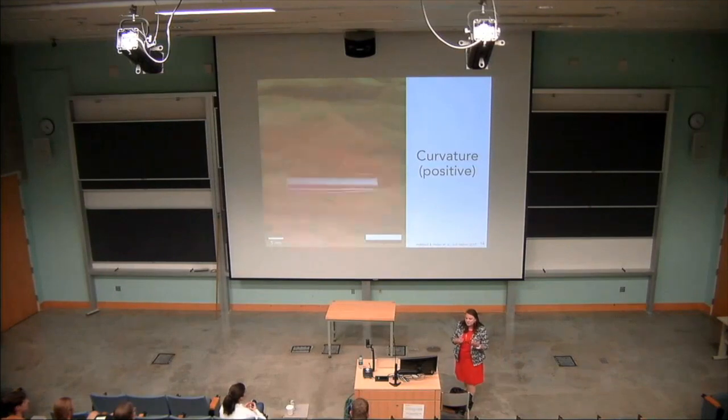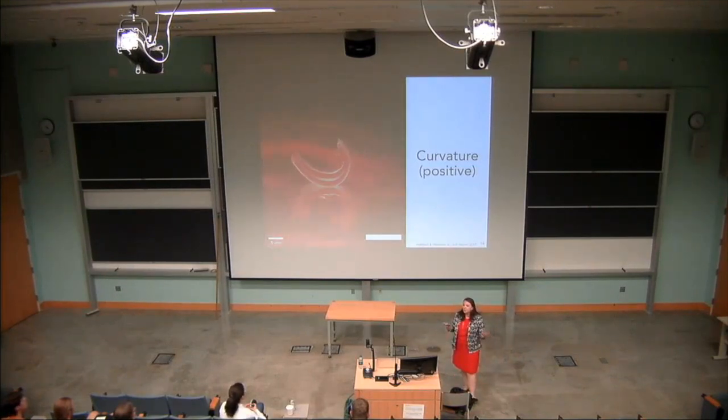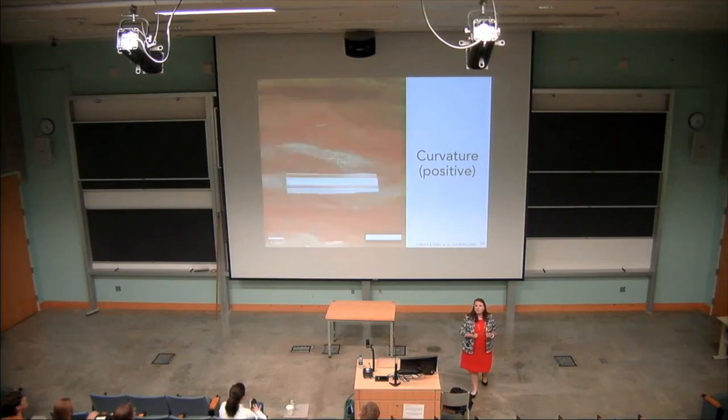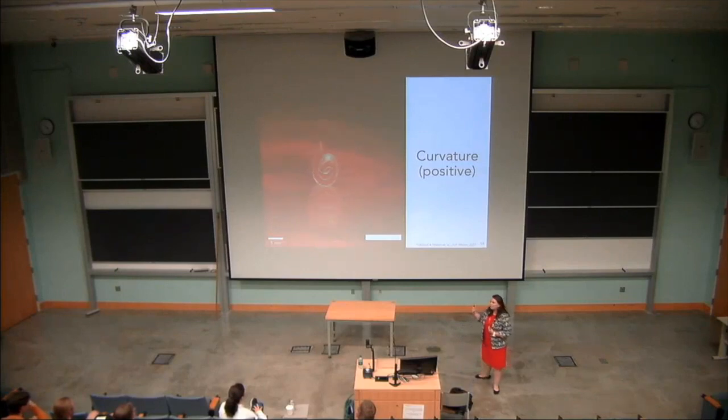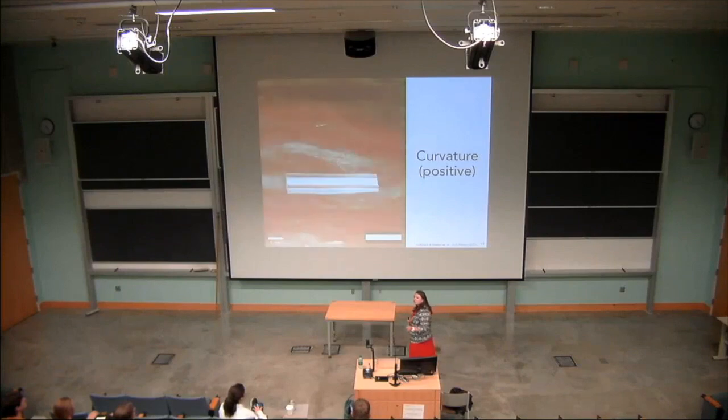So what happens when I play this video is the outer band starts to shrink, and then it's going to bend upward and generate this very interesting snail-like structure. Again, this is all in real time. Now, the beauty of this system is that it's much more repeatable than our previously developed curvature. So we can generate positive curvature built into our system, and it's much more repeatable by really constricting that center portion which has no ink.